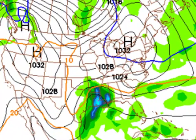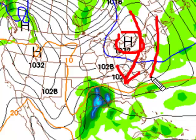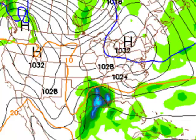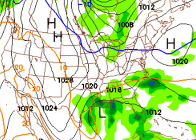Speaking of the GFS, here you go. Classic cold air damming configuration. High pressure, a 1032 high, moving into the New England states, wedging down here the eastern side of the mountains. There's all the thunderstorms off to our west. We'll stay dry today, but a lot of that high-level moisture in the way of some clouds riding up and over the wedge, so we'll see some filtered sunshine today. Highs anywhere from the mid to upper 50s to at most lower 60s for the Piedmont today.